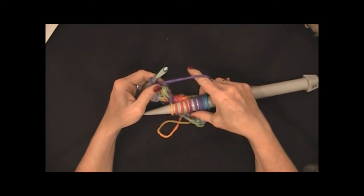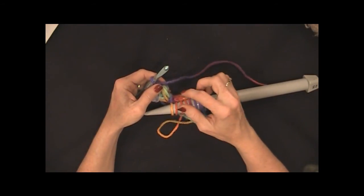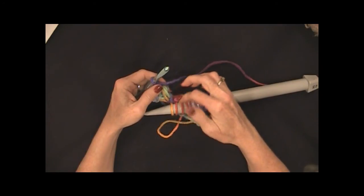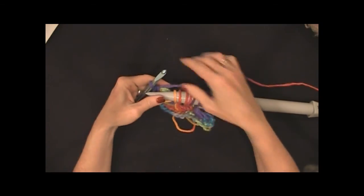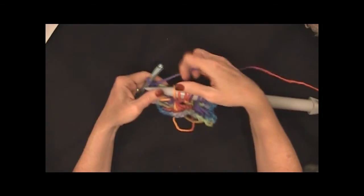So if you were working 2 strands at one time, you would just be pulling 10 loops off, but you work them when you're working your single crochet stitches. You would be holding 2 loops here, 2 strands, and you would just work as if it were 1 strand.